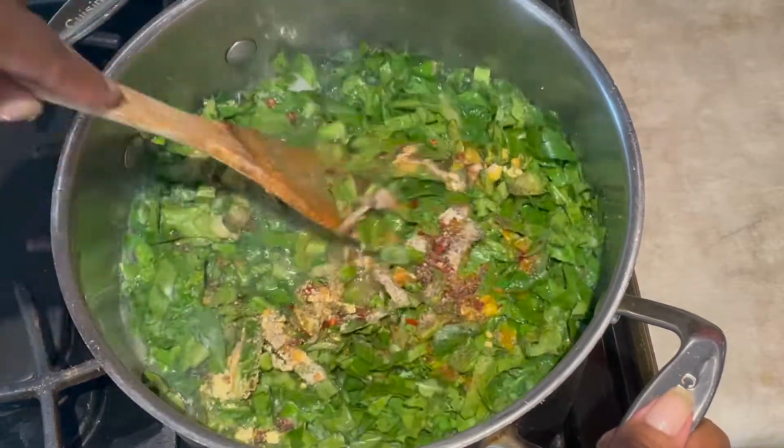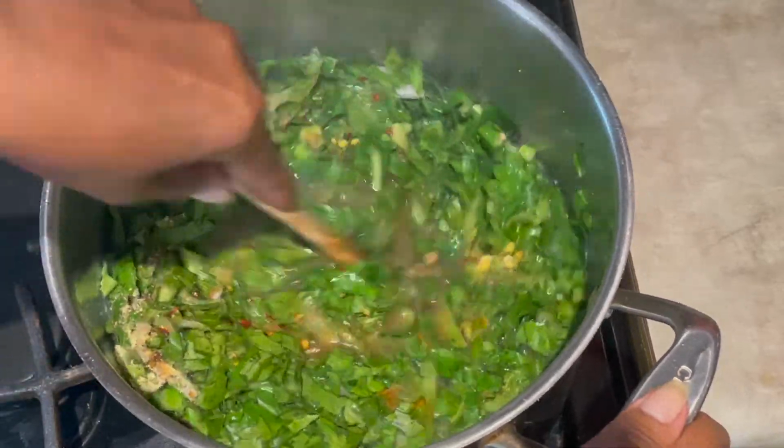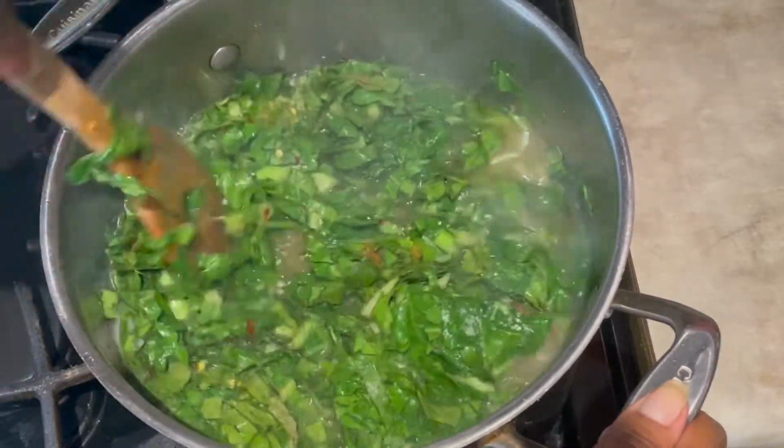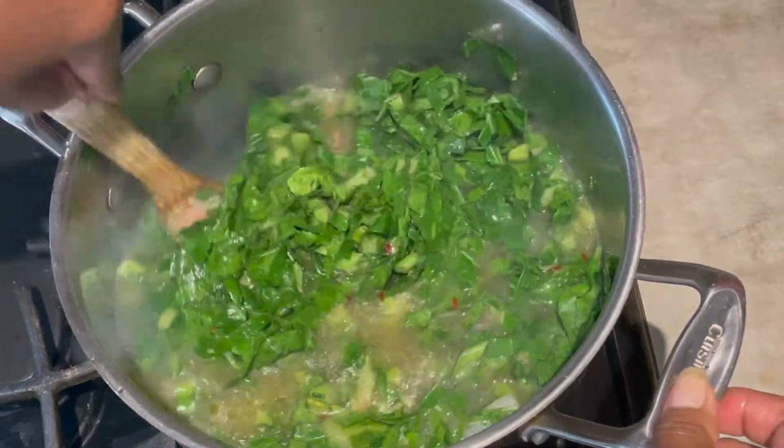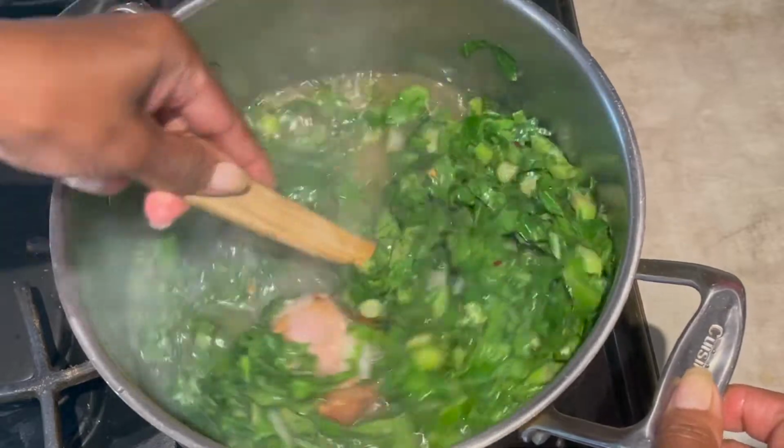Once I have all my ingredients added, I give it all a stir to combine. I have my heat on medium, and I put the top on it and just let it go for about 20 minutes the first time, and then I check it and see where we're at from there.